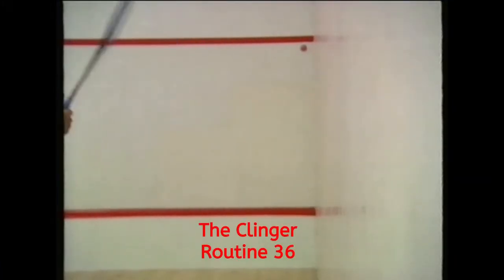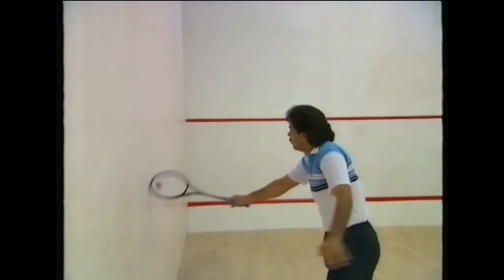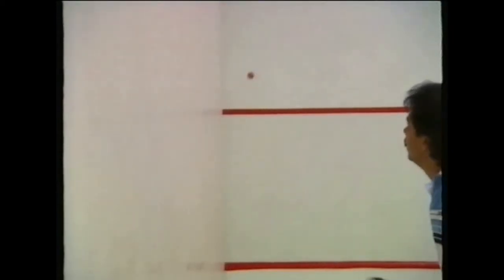You can see how to scrape it off the sidewall on the forehand and then the backhand. Do not try to hit the ball in the middle of the racket. Instead, shave it off the sidewall with the frame.